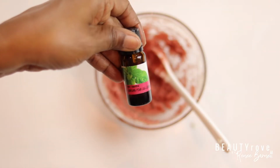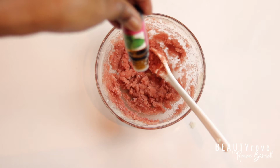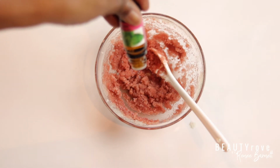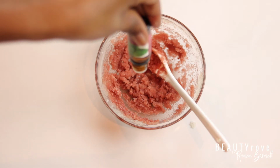So for this lip scrub, I'm going to add in a minty flavor. And it's a bit slow coming out of the bottle, but mint can be a bit stronger than some of the other scents and flavors. So I'm only adding in about 5 to 6 drops of this mint flavor, and I'm going to mix it in.